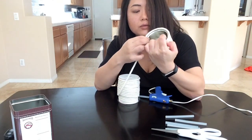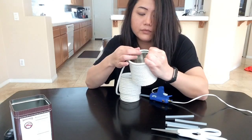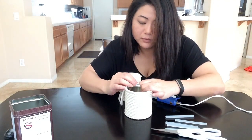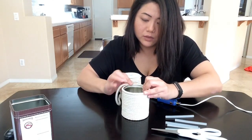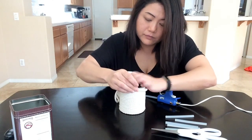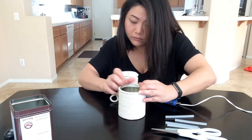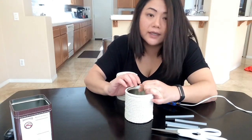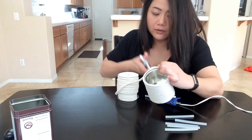I can even cover the whole top again if I want to, so you don't see any of the metal. I think right about there would be good. How's it look? As it's getting to the top, it's wanting to come up. Let me tighten it. You can probably either tuck the ending under or just glue it because my flowers are going to overlap it. I don't think it's going to be that big of a deal.